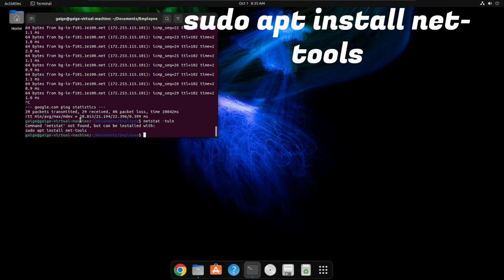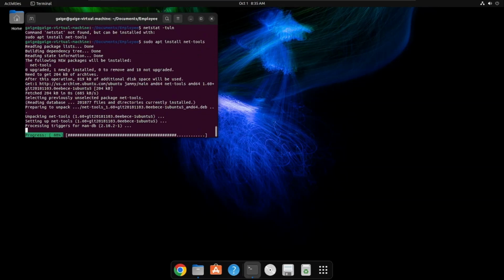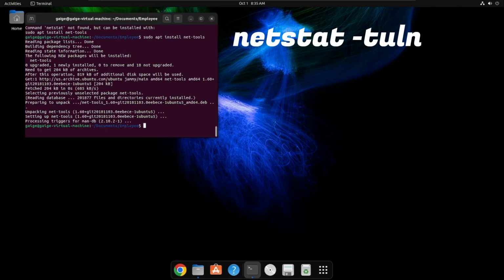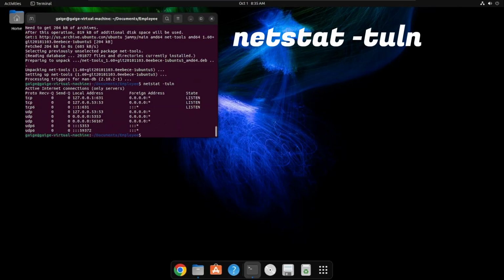So for this to work, what we're going to do is sudo apt install net-tools, and that's what you need to do if you want to be able to do the netstat one. So now that we have that downloaded, we're just gonna use up arrow to get back to it, and now if we do it, it should work. And lastly, we're going to be doing uptime.